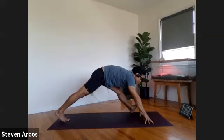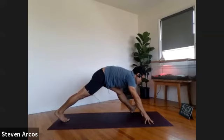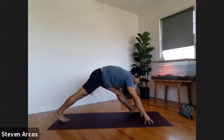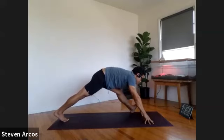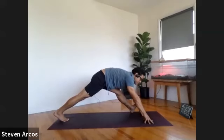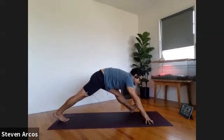You can use blocks for this. You can use books or a stool, anything that you have handy to bring the ground closer to you. If it feels really unstable, maybe you bring your back knee down for support. Keep the back heel lifted so that the inner right thigh is really spiraling back. We'll take two more breaths here. Right thigh spins back. Outer left hip wraps under. Stretch through your legs and fold.